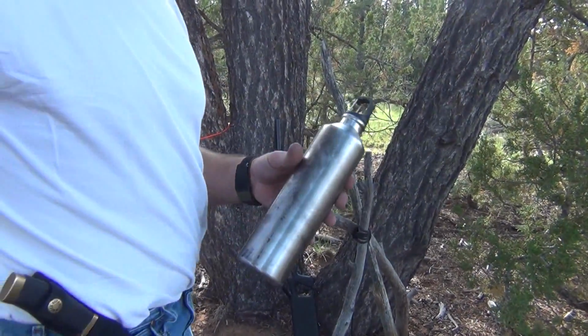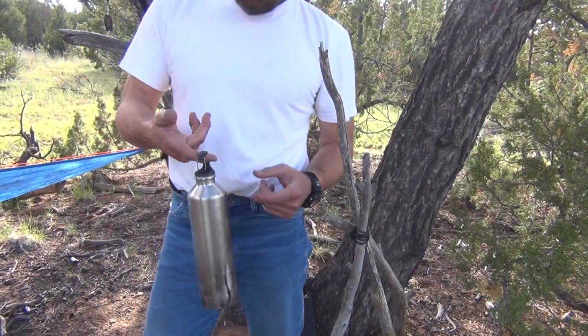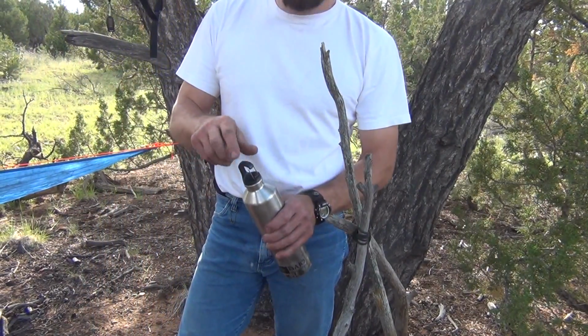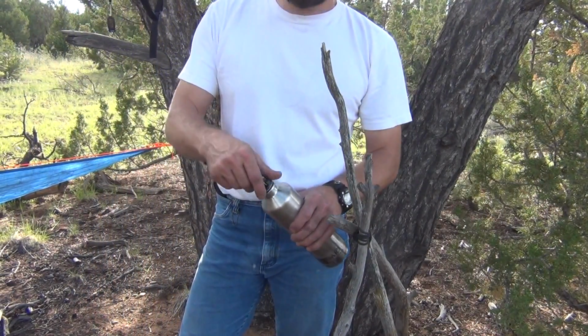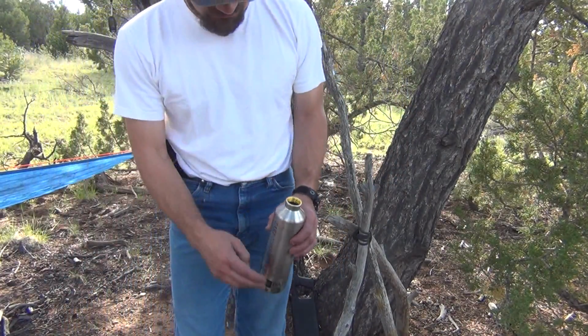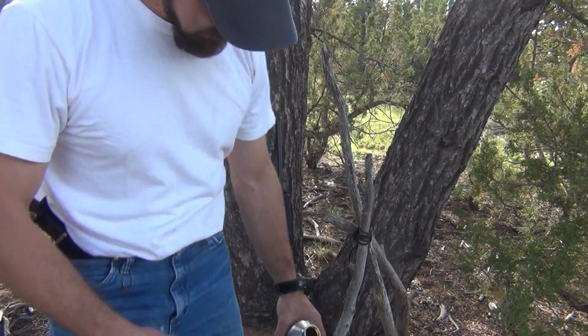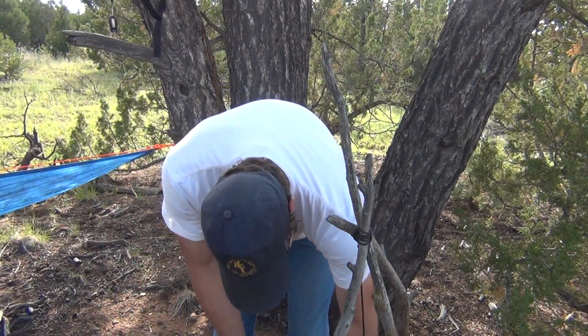Remember, we got some water from that water hole and we need to purify it. Now, I'm not going to hang it by this holder because that's plastic, obviously, and I don't want to burn it. So I'm going to set that aside. I'm going to take this rope. Now let me come a little closer. I've got to kind of determine about how high I want it to be.